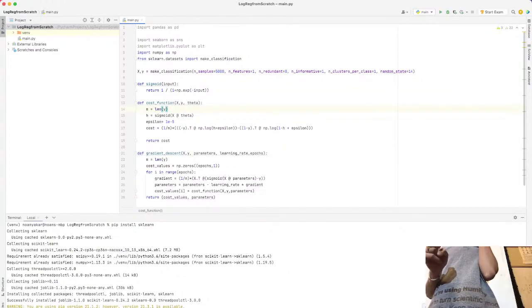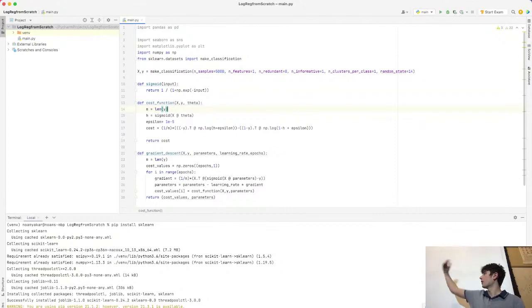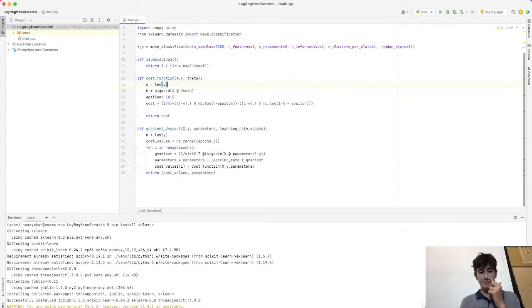Our predict function takes our optimal parameters and feeds them into our sigmoid function. And then we will compare the sigmoid function output versus our actual output and see what the accuracy is. We just look at the discrepancy between the two. And that's how we really measure accuracy.